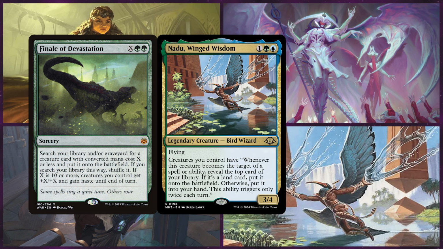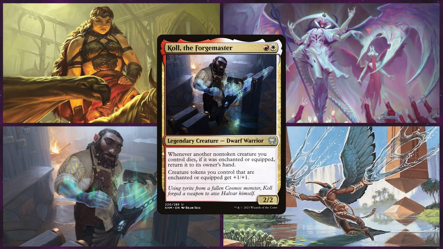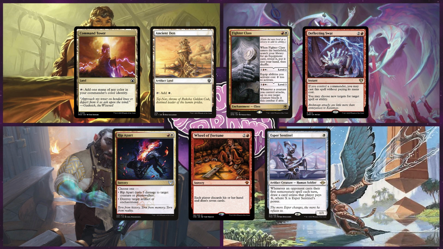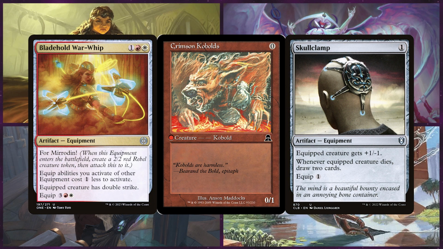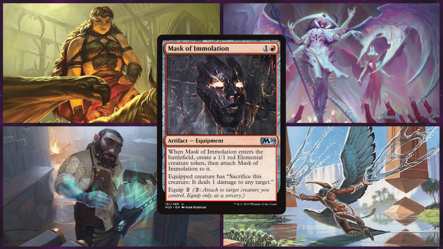Last is Gutty on Koll, the Forge Master. This Boros deck is Skull Clamp the deck. Koll plus Skull Clamp plus a way to equip Skull Clamp for 0 mana, plus a creature that costs 0 mana allows Gutty to draw his entire deck, then kill with an infinite line with cards like Mask of Immolation.